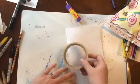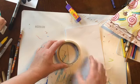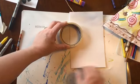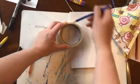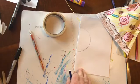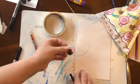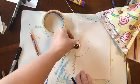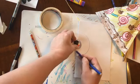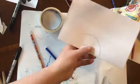Then I'm going to take a tape roll and line this up so it's perfectly in the center. This could be a plate if you want it to be a plate. But I wanted to show you this trick. So I'm going to trace half of that. Then you take a smaller circle, line it up halfway. And you cut along the rainbow.